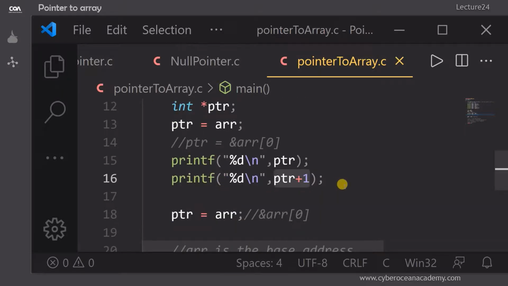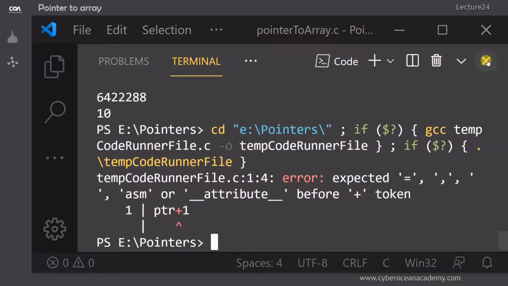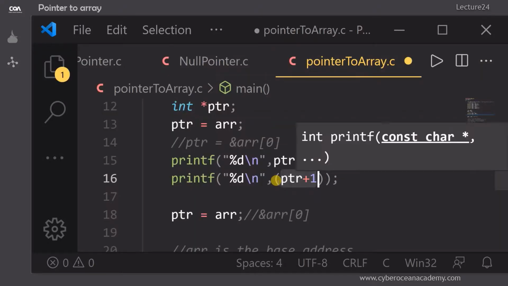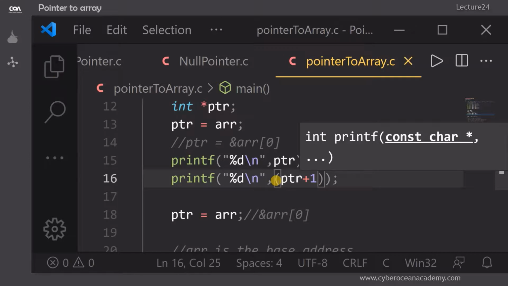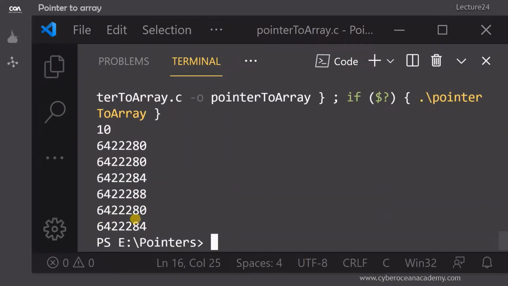I'm just going to save this and run this C program. Okay, now it is correct. Here you can see there are different addresses, and in the last two addresses the first one is 280 and the second address is 284.